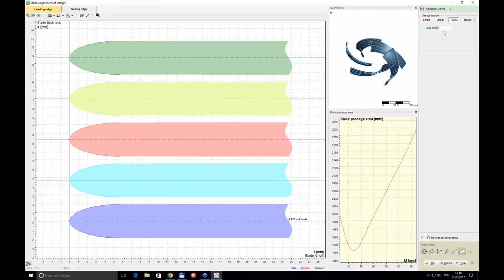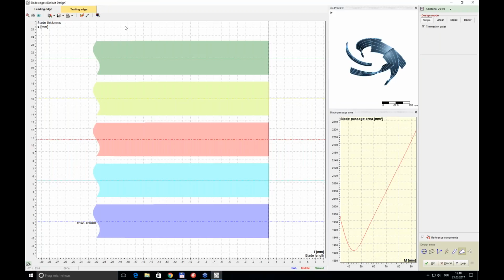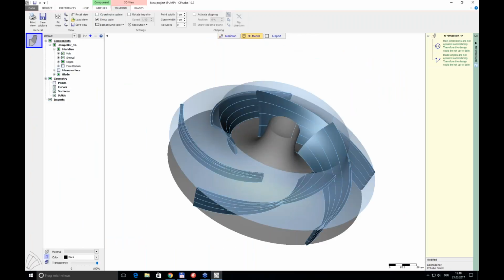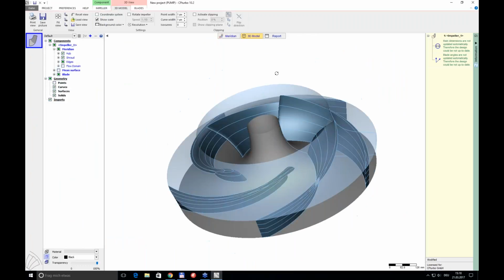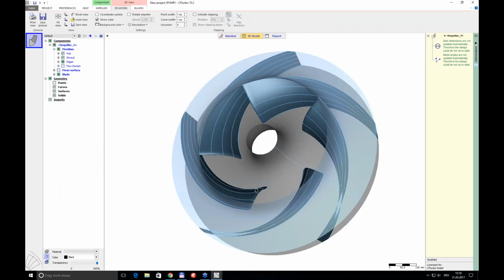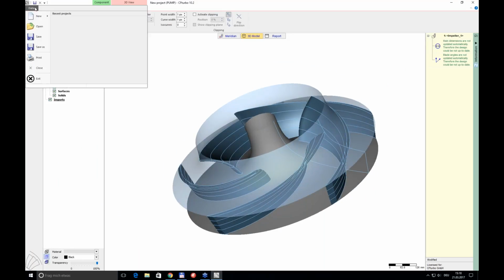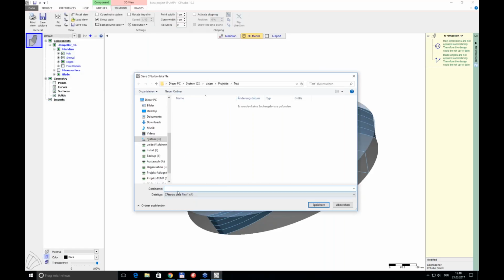So the leading edge, for instance, can have an elliptic shape, and very often the trailing edge is trimmed on the outlet. Okay, and by doing so, I'm very quickly ready with my first initial design of the impeller, and I want to save that and call it pump 1.